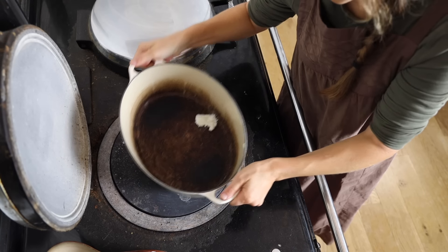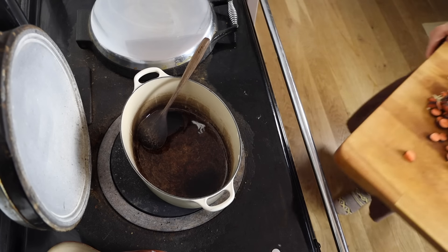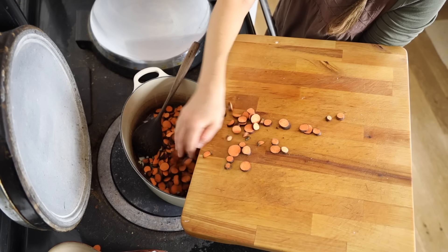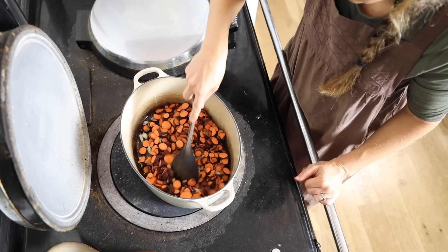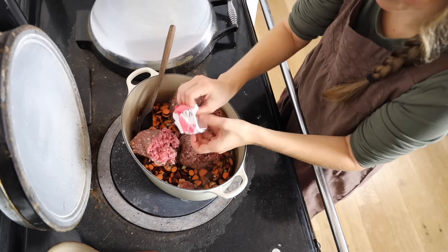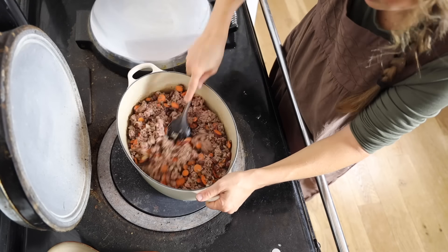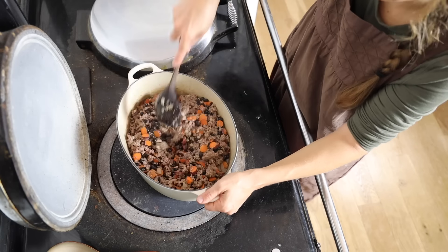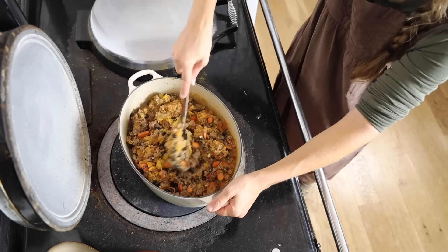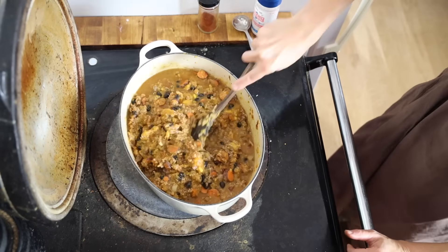The afternoons are when our kids have quiet time or nap time, and then can play outside or work on a project until dinner time. During this time Jim and I are either getting work done for our business or I'm getting ahead with some meal prep. Since it's the beginning of the week, I'm going to meal prep some butternut squash chili that we'll have for lunch tomorrow. I love making soups a day in advance because they get better after a day or two as all those flavors meld together. This soup uses pureed butternut squash, two pounds of ground beef, leftover soaked and cooked black beans, onion, garlic, and sweet potatoes or carrots — really whatever you have on hand works in this recipe.